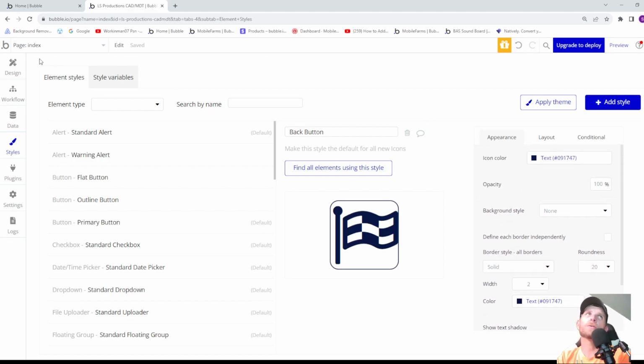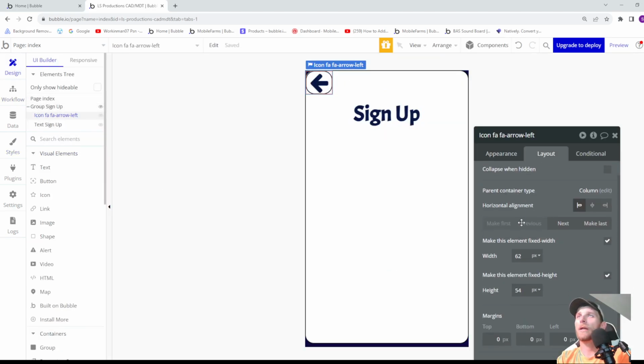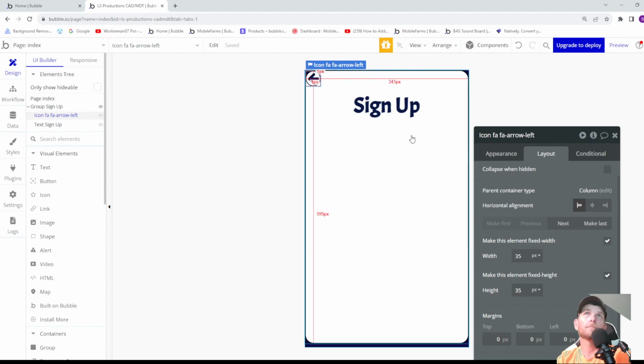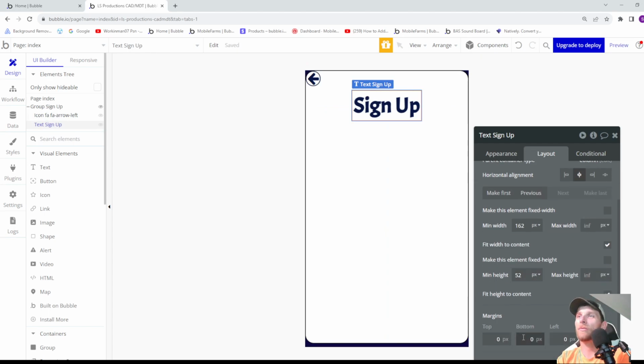Now this should change it, and I like to make my buttons 35 by 35. It is a good size on a cell phone, but we're in a group. The arrow's above the text, so we are going to mess with our margins.